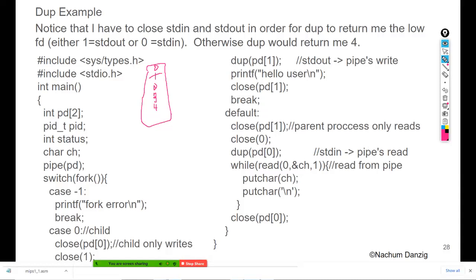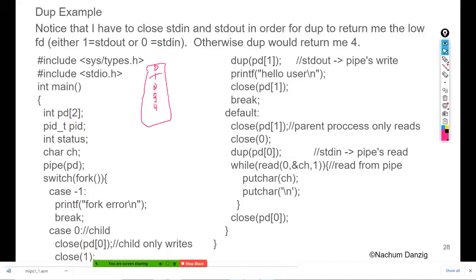So when I go to dup, what's the definition of dup? It says that dup always assigns the next available file descriptor to whatever this file descriptor is pointing to. So what is this file descriptor pointing to? It's pointing to the pipe. So what number will it assign also to point to the pipe?